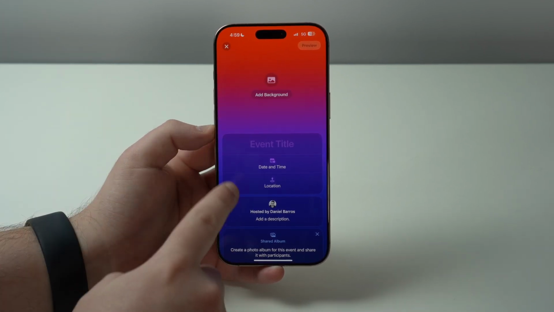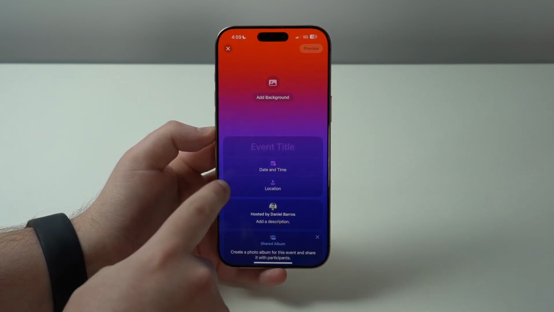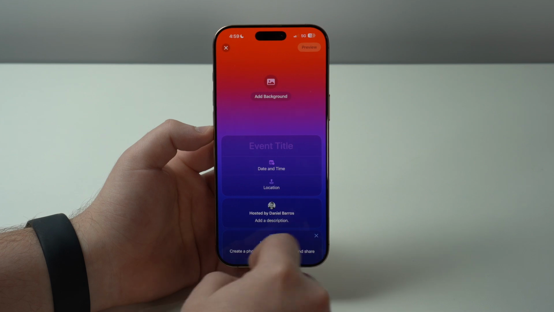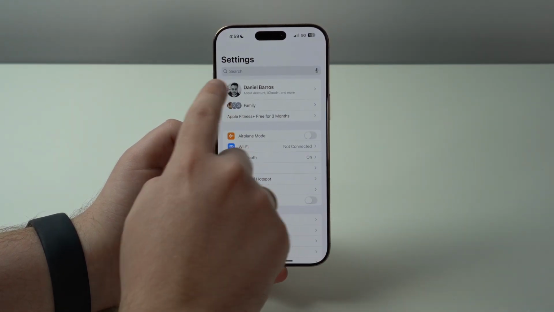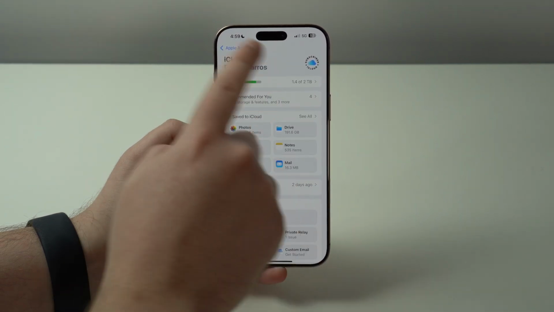Now, one very important thing before I show you how this works: you can only create and manage invitations if you are an iCloud Plus subscriber. That's right. If you tap here on your name, on your Apple ID and iCloud, you're going to see iCloud Plus right here.